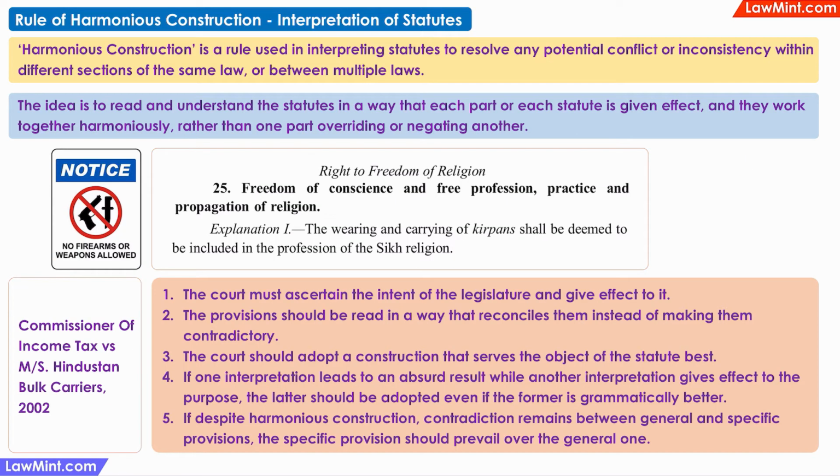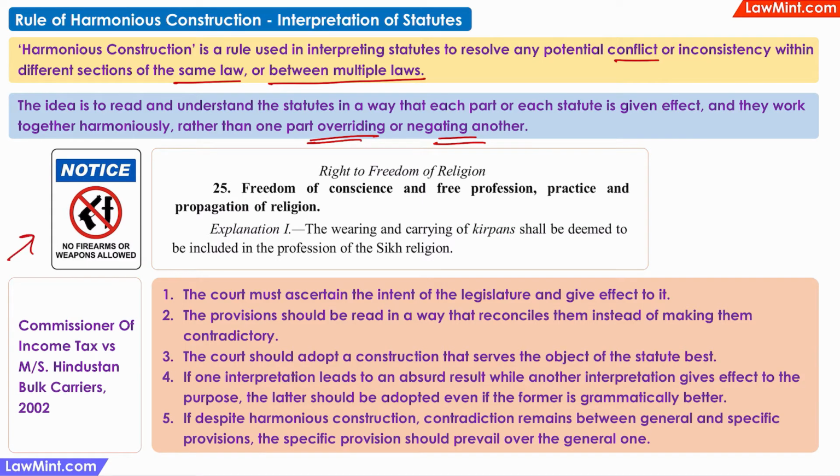If there is an inconsistency or a conflict between two or more provisions of the same statute, or between the provisions of two different statutes, then the presumption is that the legislature would not have intentionally created such conflicting statutes. This is because it is also presumed that the legislature knows the state of the existing laws before it creates any new laws. Harmonious interpretation means that the courts should read such conflicting provisions in such a way that all of them are given effect and one statute does not end up overriding or negating the other.